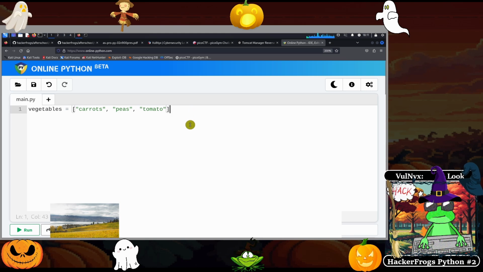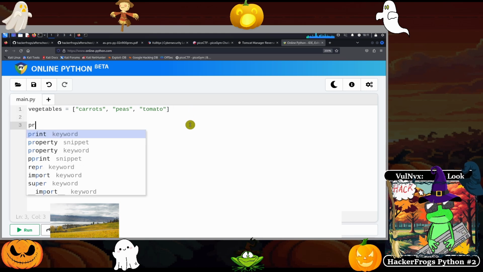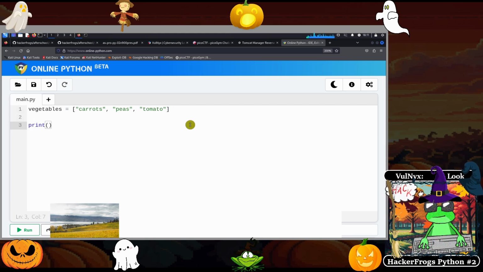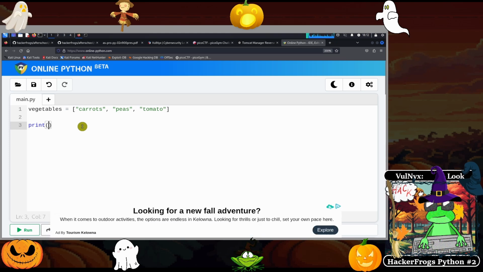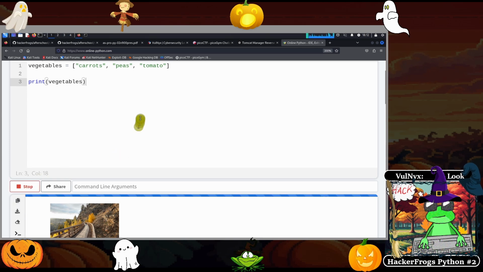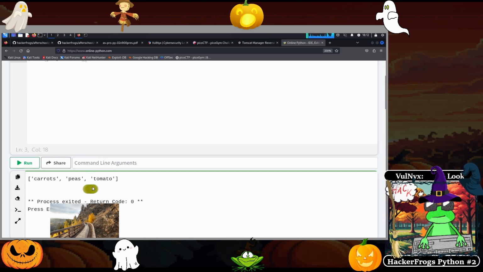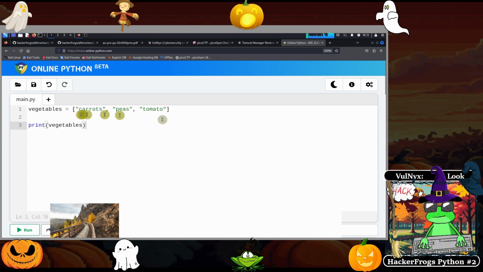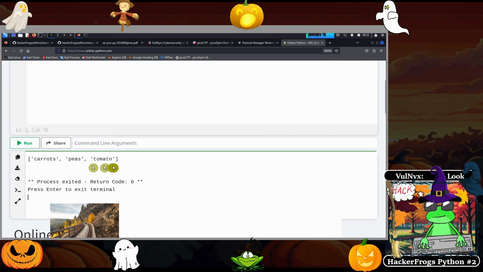We can actually print these out using the print function, and then we print out the name of the list. So this is the vegetables list. We just need to print, and inside the parentheses, vegetables. Okay, after this is done, we're going to hit run, and it's going to print out the list with the three objects over here. So this is going to look exactly like it does over here, only it's going to, for some reason, turn these double quotes into single quotes, but it looks just like this.